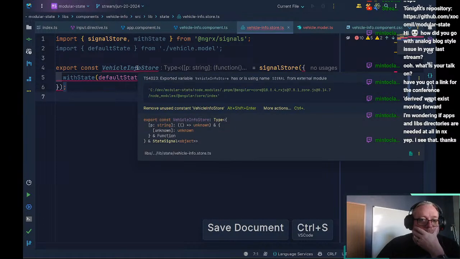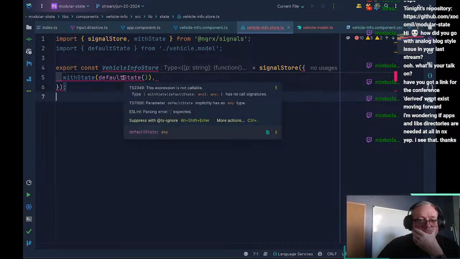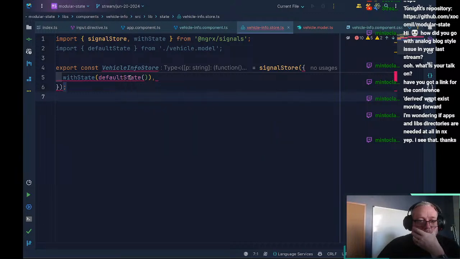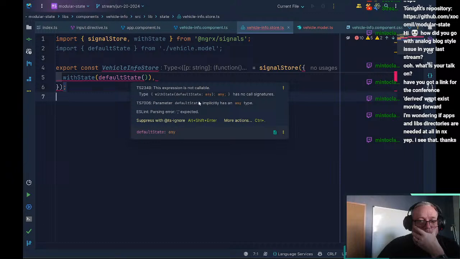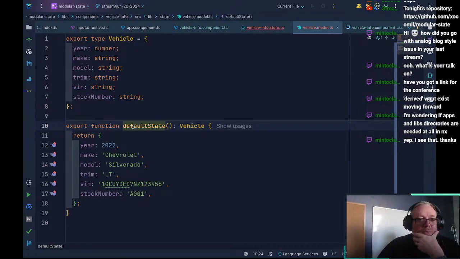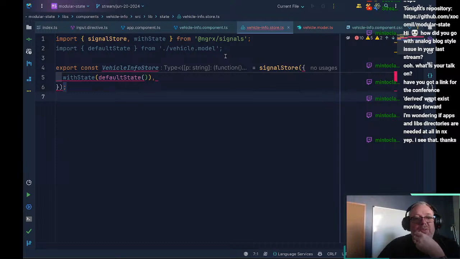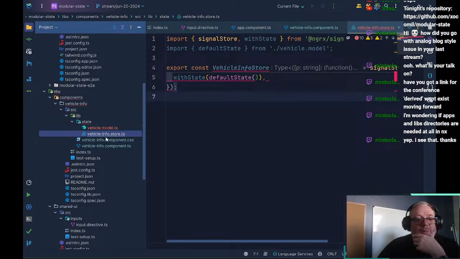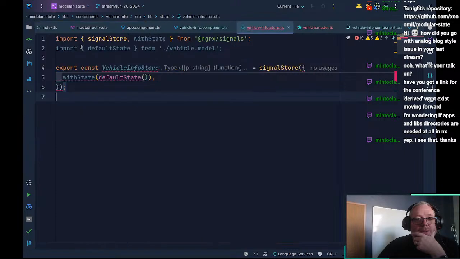What have I done wrong here? Default state, export function, default state, vehicle.model. They're in the same directory. We can see that here. We imported it from vehicle model.